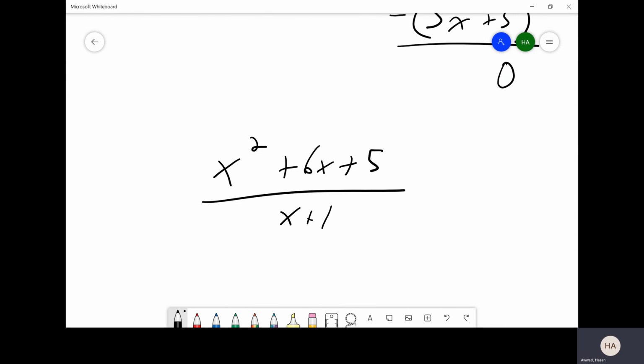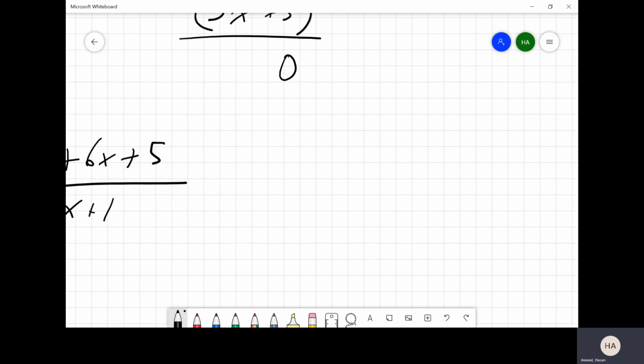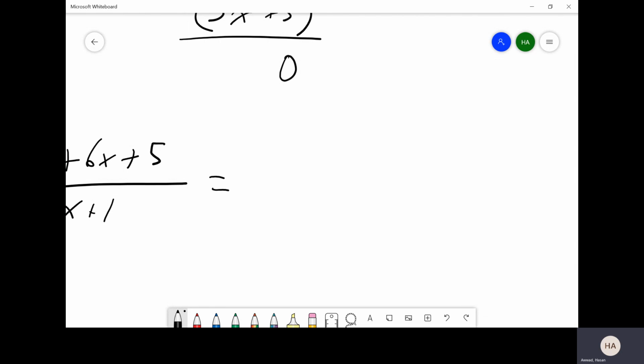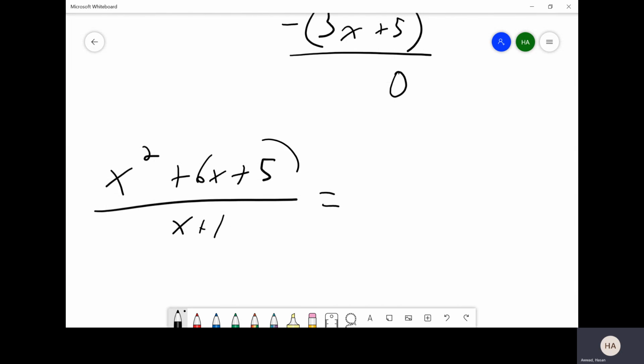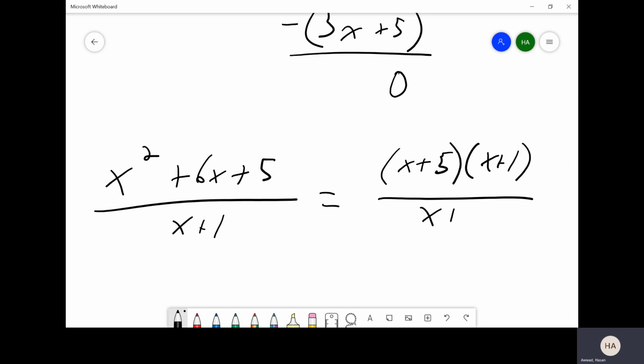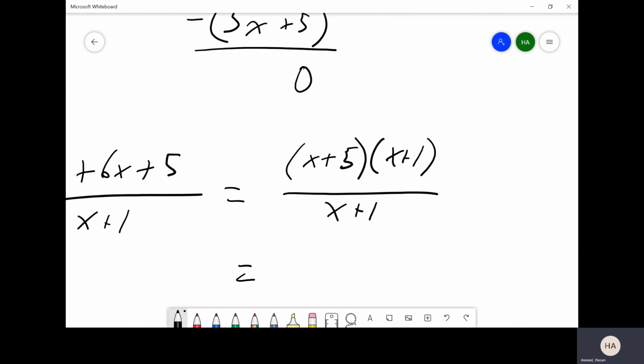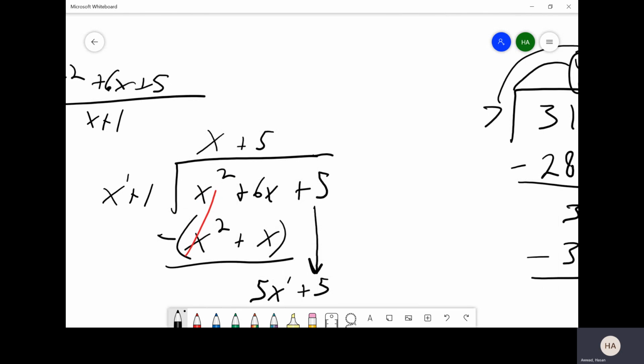Well, let's go ahead and factor the top just to check our work, just to make sure that we did this correctly. So we're looking at our C term, which is positive 5. So two numbers that multiply to give you a positive 5, that add to give you a 6. Well, that's, of course, positive 5 and positive 1. So x plus 5, x plus 1, and we're dividing by an x plus 1. And so we know these are going to cancel out, and you're just left with x plus 5, which is exactly what we got here, x plus 5.